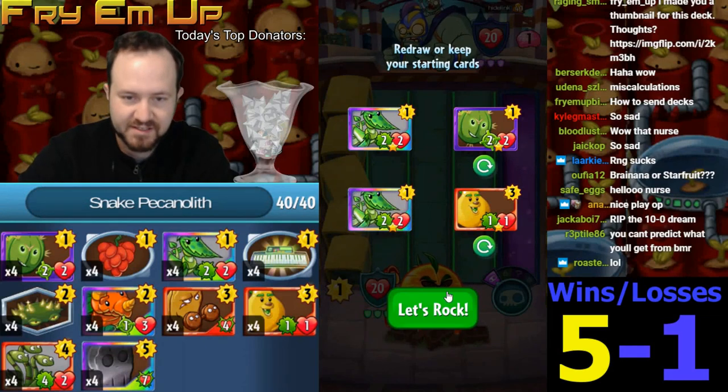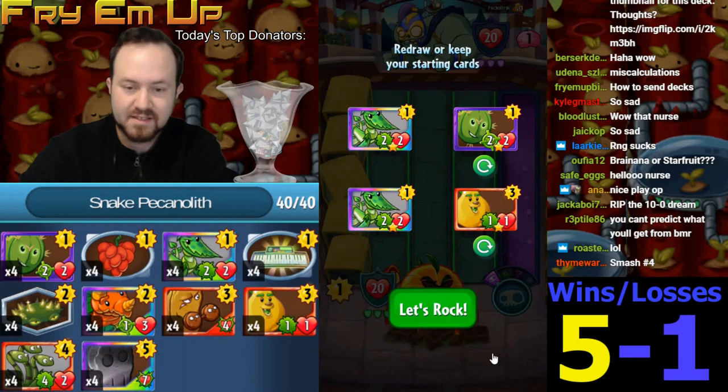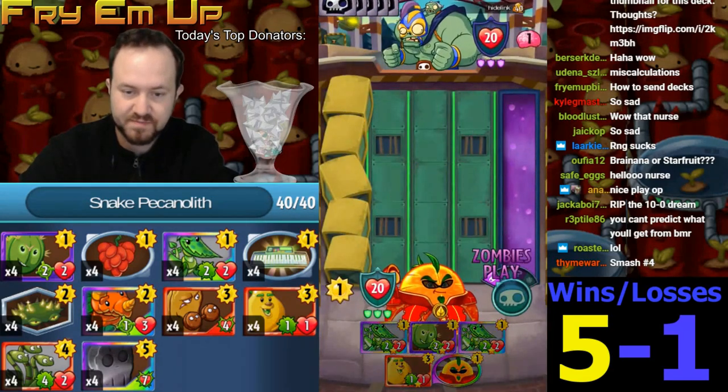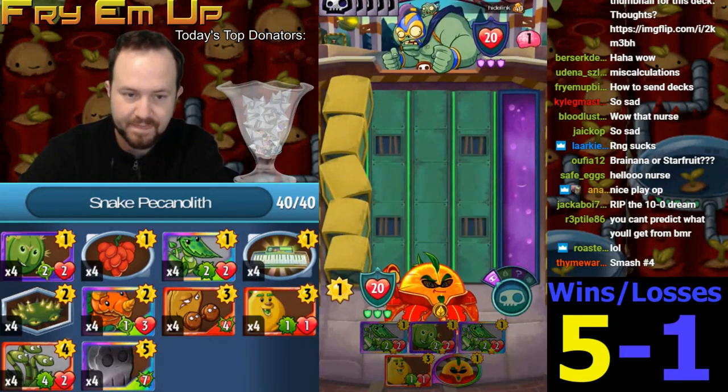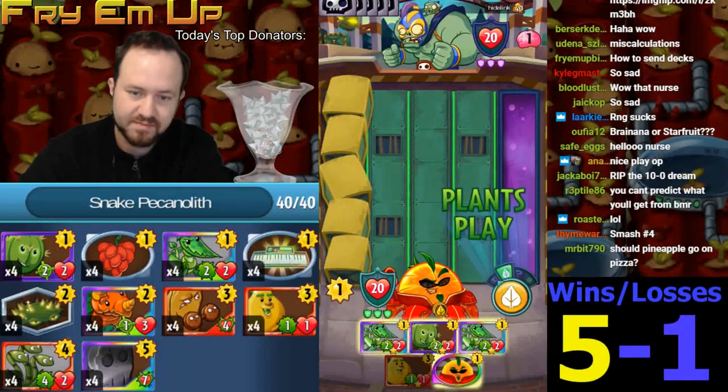Okay, here's another smash. Another smash! This is good enough to keep, actually. We're gonna swarm it. It's actually a swarm strat now. Never considered this deck could just be a zoo deck.